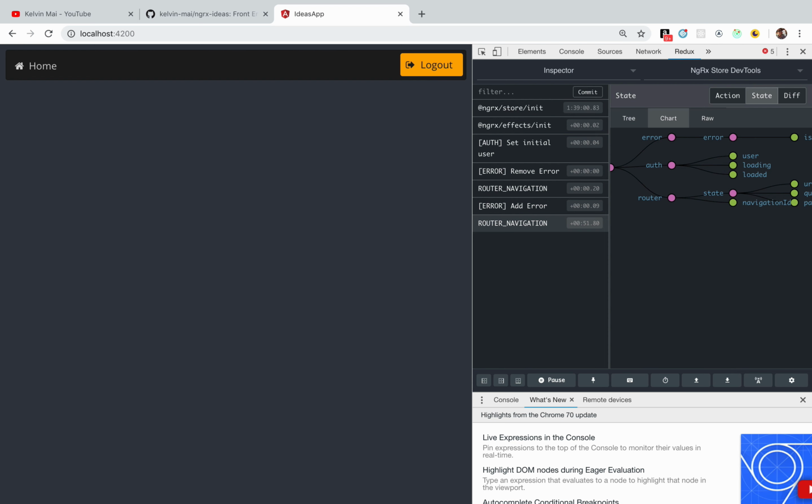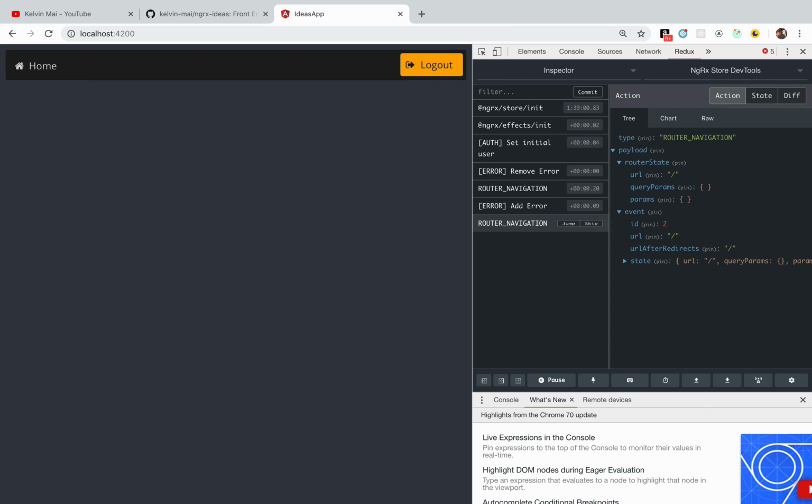I don't think the chart view is actually all that helpful. Does the tree view help? A little bit, I guess. No, I like looking at the state.